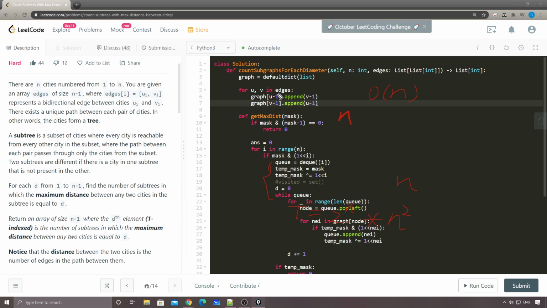The total number of edges in a tree is n minus 1, I think. So it's close to O of n here. That's the space complexity for this problem.